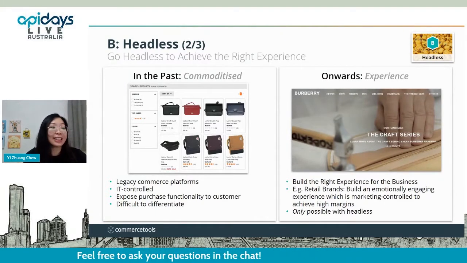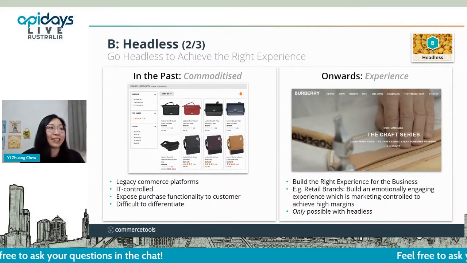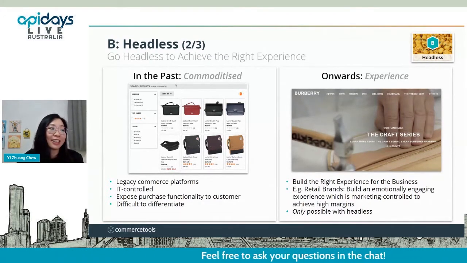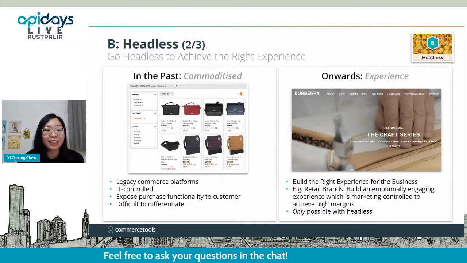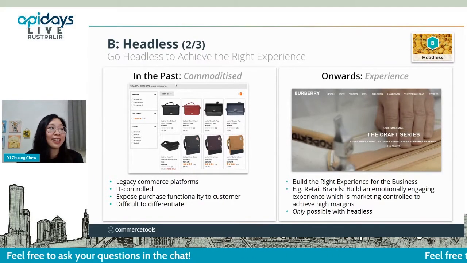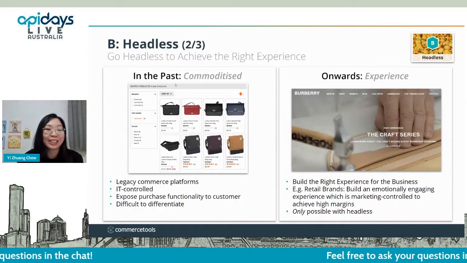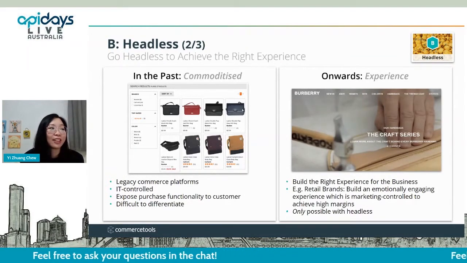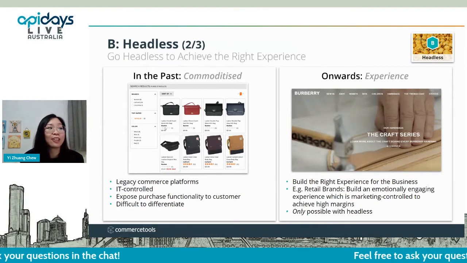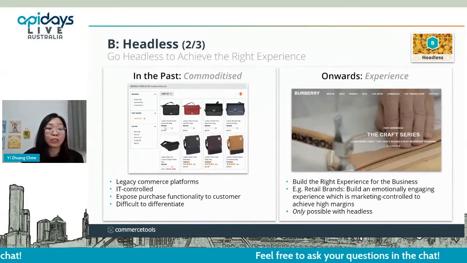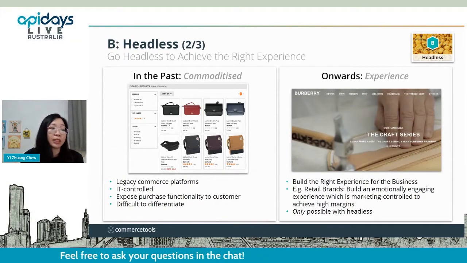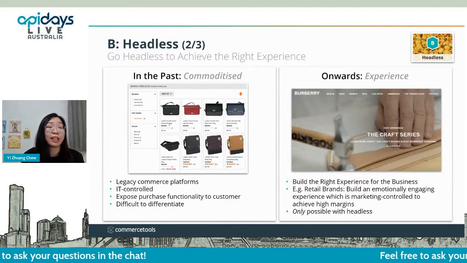So taking an illustration here, for example, what you see in the past, especially when we talk about the .com era, is that the platforms were very standard. You have a cookie cutter template that you follow, and then you can list your products on that template. So with the legacy platforms, for example here, I might have lots of different bags, but it's difficult for me to tell one brand of bag, or what's so special about the bag, from another bag. It's more like a commodity to me. There's no real differentiation between the items.